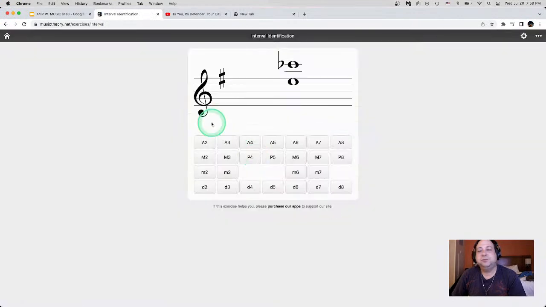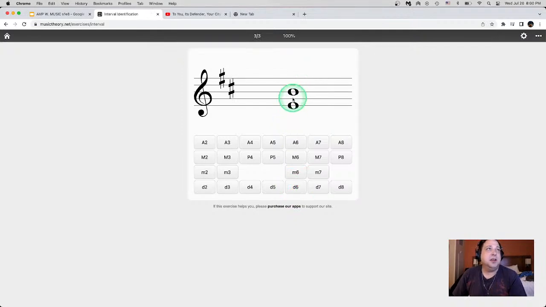Interval identification. So if you want to remember how to do this, you go 1, 2, 3, 4, 5, 6. So it's a sixth, but then we have to think about, is that a major, minor, diminished or augmented sixth? So major is do, la, and minor is do, le. So this is da, da, right? Wait, no, it's not. E, F, G, A, B, C flat. So this is actually a diminished sixth, which sounds like a perfect fifth.